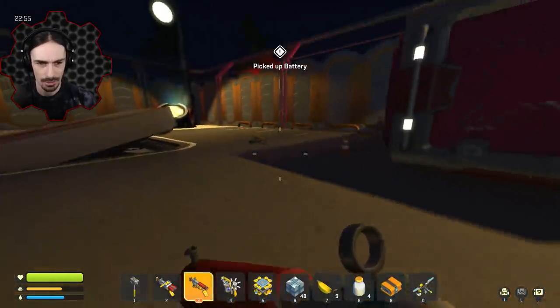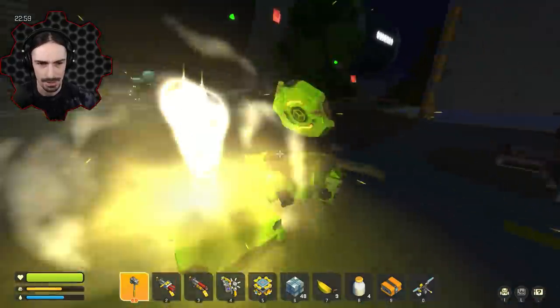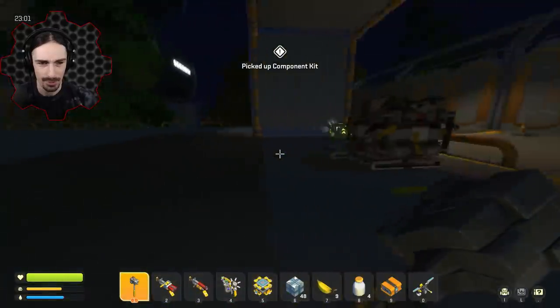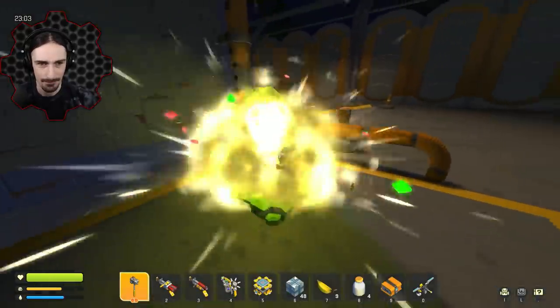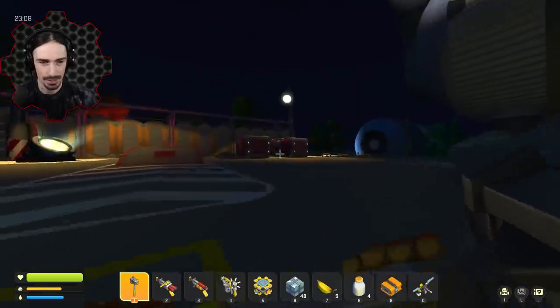Two treasure chests over here as well. Let's see what we get out of these things. Oh yeah, two component kits. That's what I'm talking about. Look at that. This is going to be a good run. That's already a good sign.